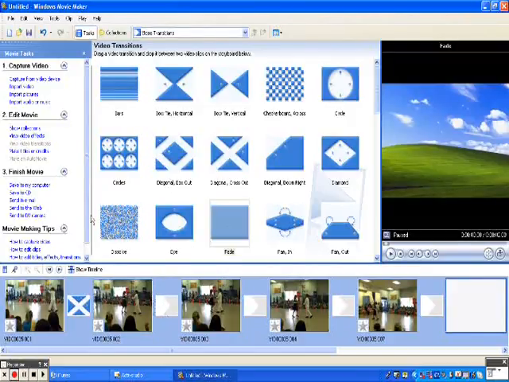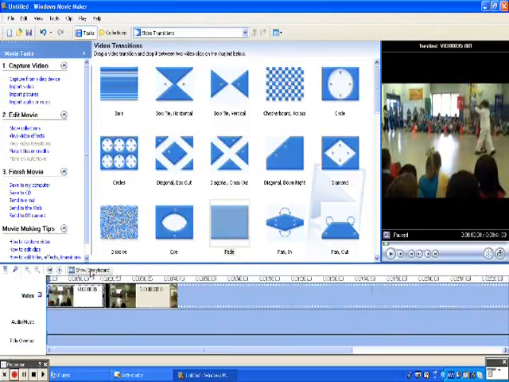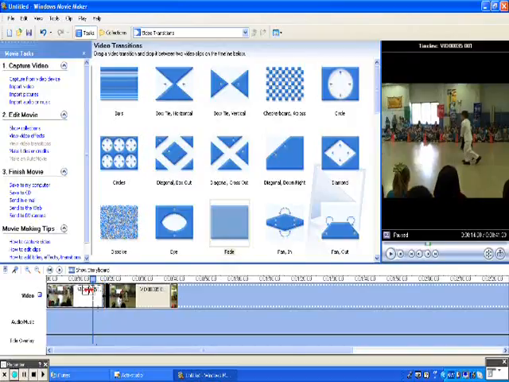And another thing you can do is you can actually edit within the clips. So say there was a little segment that I wanted to take out at the end here. You can go to the beginning and the end of the clips, and you'll see this red arrow, and you can use that to trim the end or the beginning of the clip. And you can just drag things off.